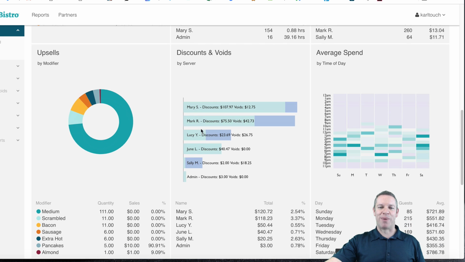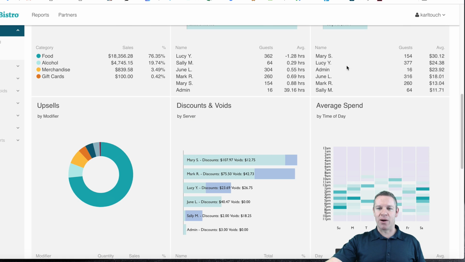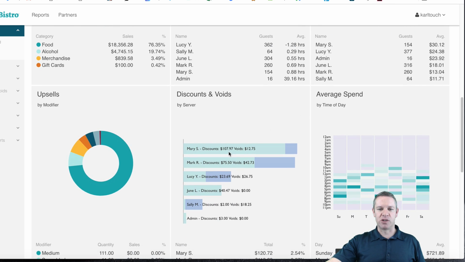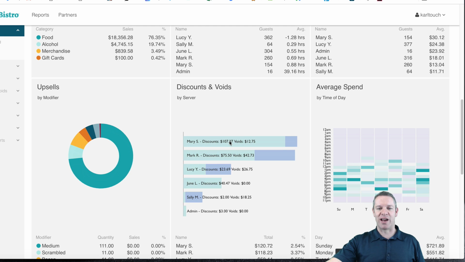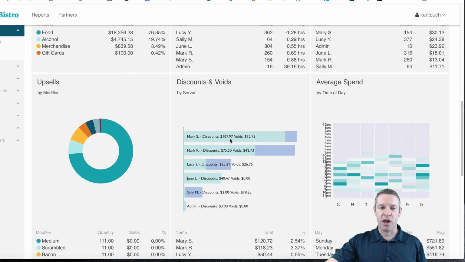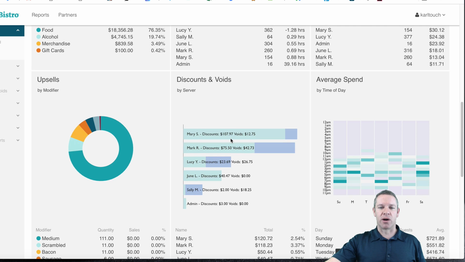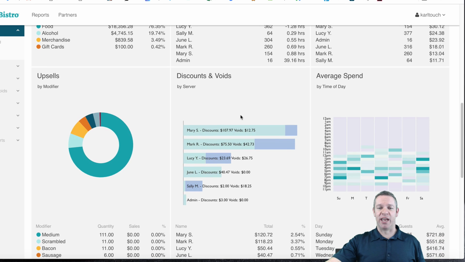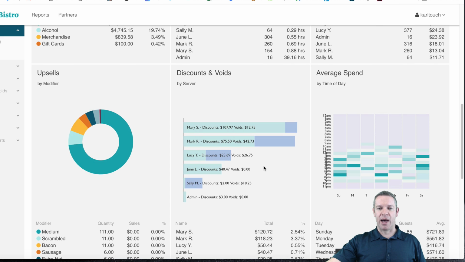Discounts and voids by server. Again, Mary's rocking it right here with check averages per person. She's failing over here. She's got a bunch of discounts and voids. We need to find out what's going on. She's either a ding dong and doesn't know what she's doing, or there's some fraud going on here. She's comping stuff or saying that, you know, the guest didn't like it, and she's doing something shady if she has discounts and voids week after week, or she's a ding dong, or she needs to be trained better. So you can see how many discounts per week is going on.